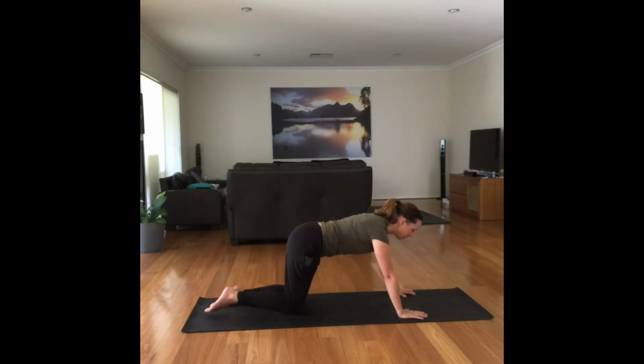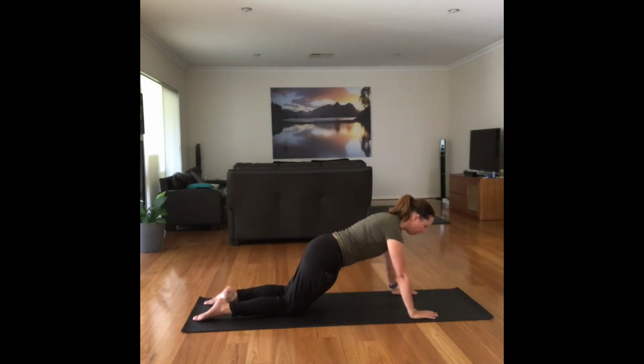So what that looks like is something like this. Breathe in, prepare, exhale, pelvic floor on, and do the full push-up.